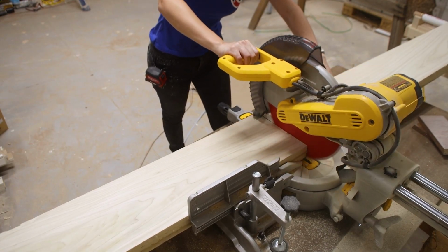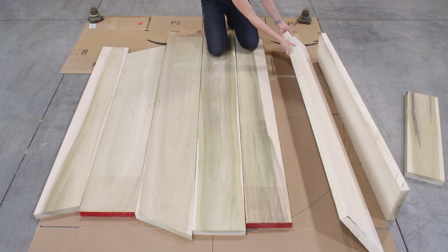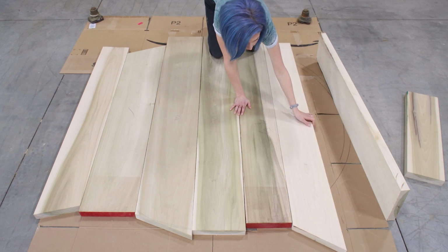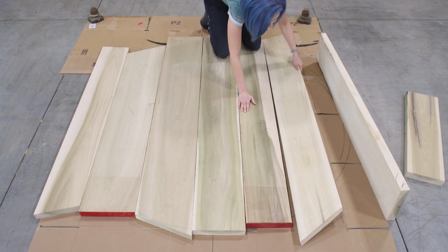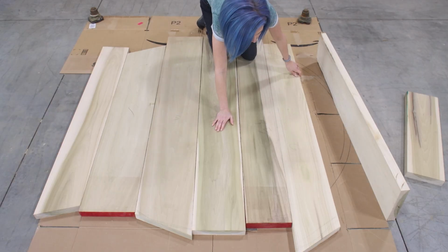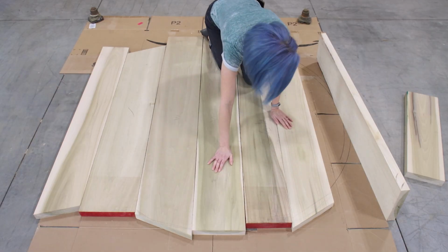Next, we laid out the boards over the circle, and I flipped and rearranged the boards to make sure I liked the way that the grain matched up, and I also paid close attention to make sure I was alternating the growth rings. When you're gluing up an extra large panel of wood, like you would for a tabletop, I'll show you why it's important to alternate the growth rings of your boards.